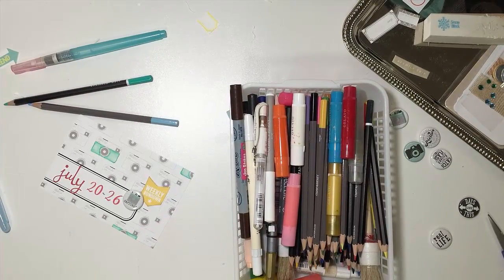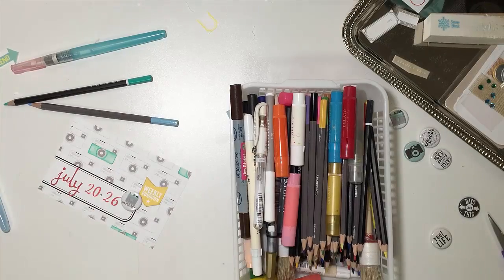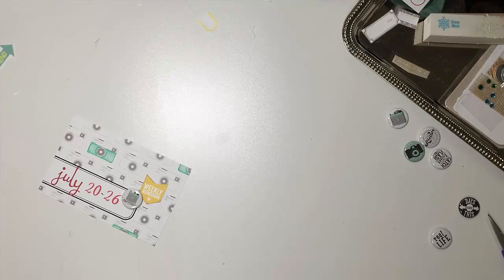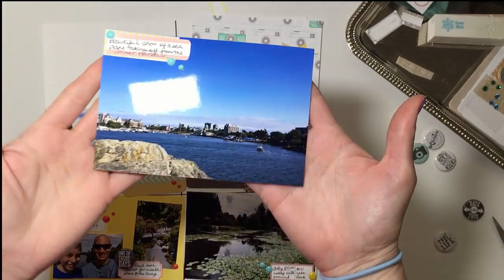Hopefully that makes sense. And then I just added that nice little pop of blue on that card, and I'm just pulling off a little bit of the extra water there so that it doesn't dribble color where I don't want it to be. And I'm going to pull the whole spread back together here for you, and then I'm going to bring each card up so that you can have a look.